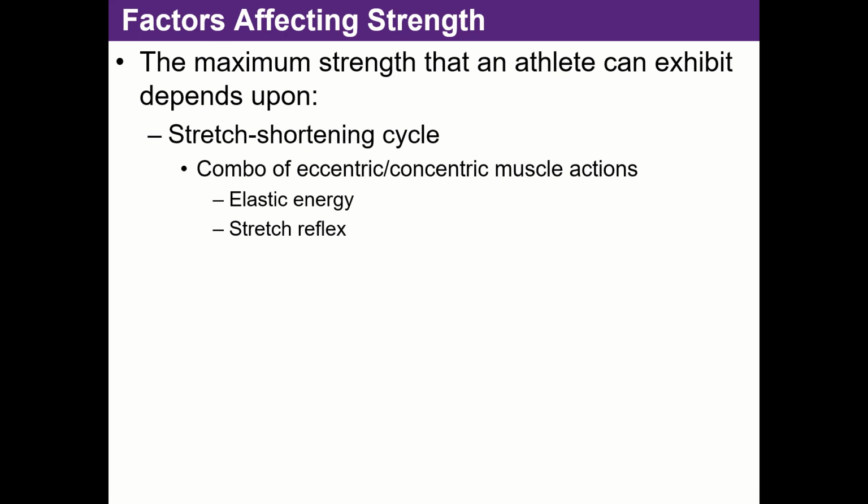All right, so other factors that affect the expression of strength: the stretch shortening cycle. Muscles are elastic, and by elastic I mean that they're able to deform, so change shape, and then return back to their original configuration. So muscles are stretchy, kind of like rubber bands. When you stretch them out, they want to pop back to their original length. And so if we take advantage of that elasticity, which is based largely on the connective tissue, so remember that muscles have 3 layers of connective tissue in them.